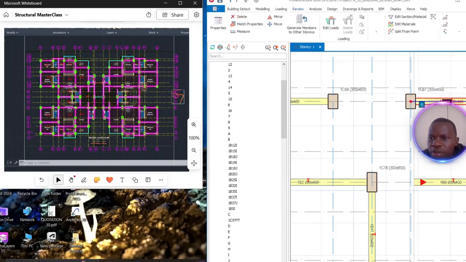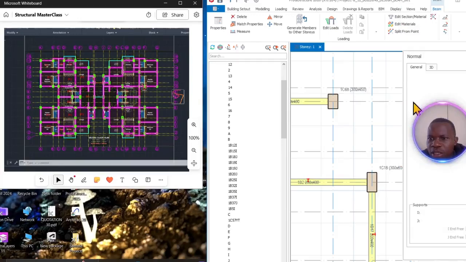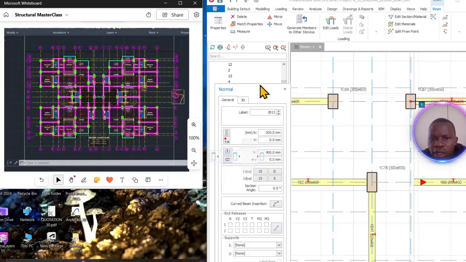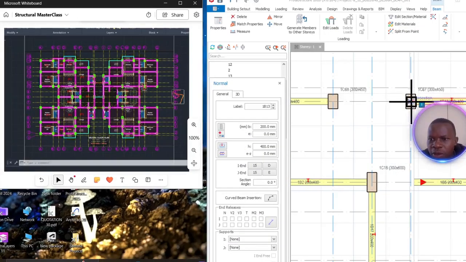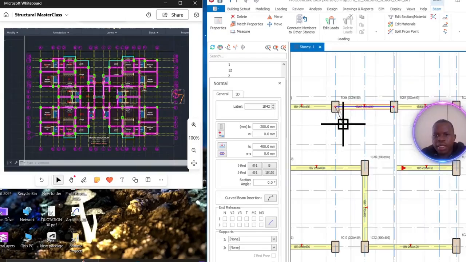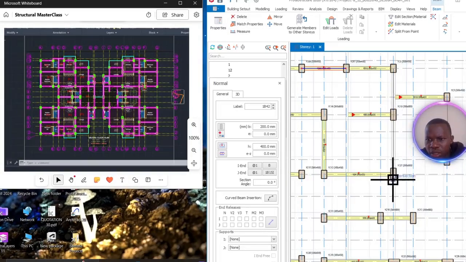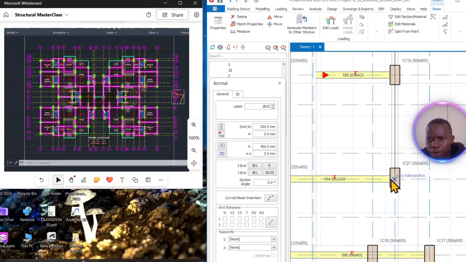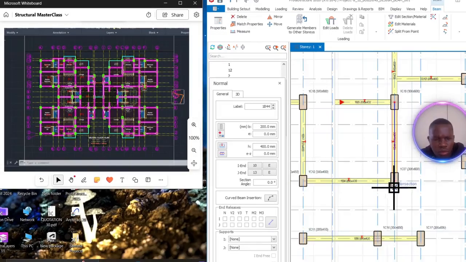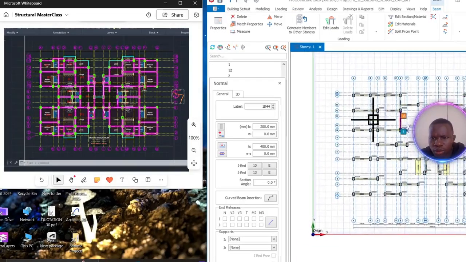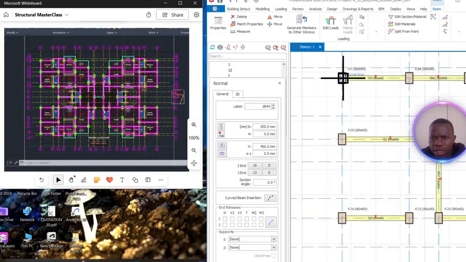Just click on beam, right click. So we want just to do our beams. You can dock this one somewhere there. Then we just clone like that. Under which you can just do this. You can also do this. We have another beam here.